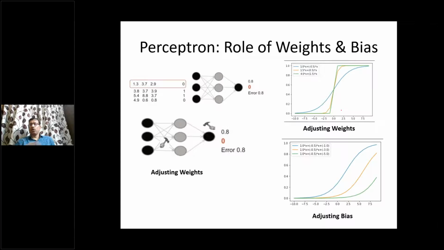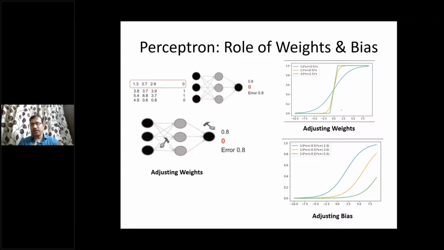Now, what's the role of the weights and bias? Let's try to understand. First of all, we have to understand that a neural network is a supervised learning technique. Supervised learning means that it will have training data, which consists of your data with its label. Using the data with its label, it will train the network. Training the network means you try to adjust the weights and the bias. Once the adjustment is proper, your training error is very low, and that's where you converge.